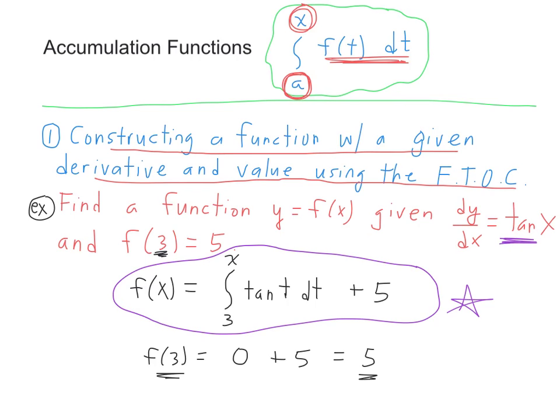Now let's just check this. If I were to find f prime of x, which is the derivative of f of x, well, if I'm taking the derivative of this integral, we know that the integral and this dt are going to wipe each other out, and this x is going to get dropped in right there for the t. We would be left with the tangent of x, so that checks out. And by the way, the derivative of 5 would be 0, so that's why that has disappeared.